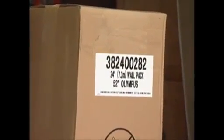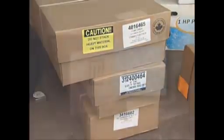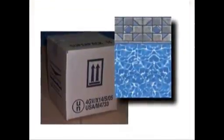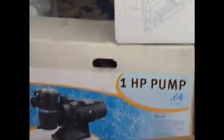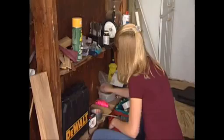There are 4 major parts to this pool. Make sure you've got them all before you begin. There's the pool kit, which consists of the wall, the base hardware, and the verticals and top rails. And of course, there's a liner. You also require a skimmer, a pump, and filtration package. In addition, you'll need a few tools to make things easier.